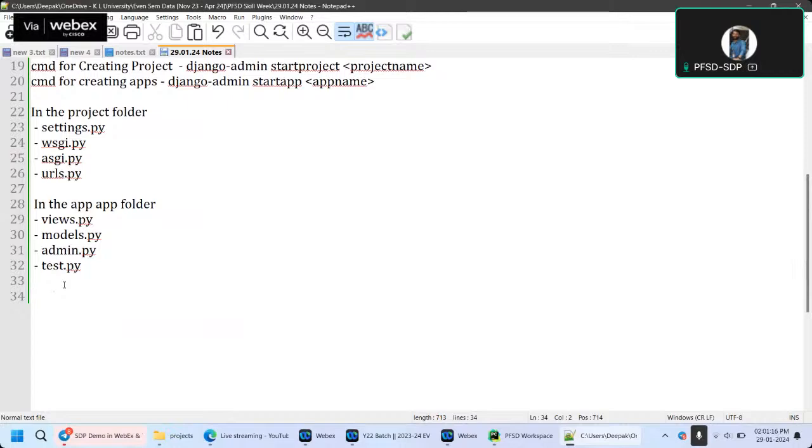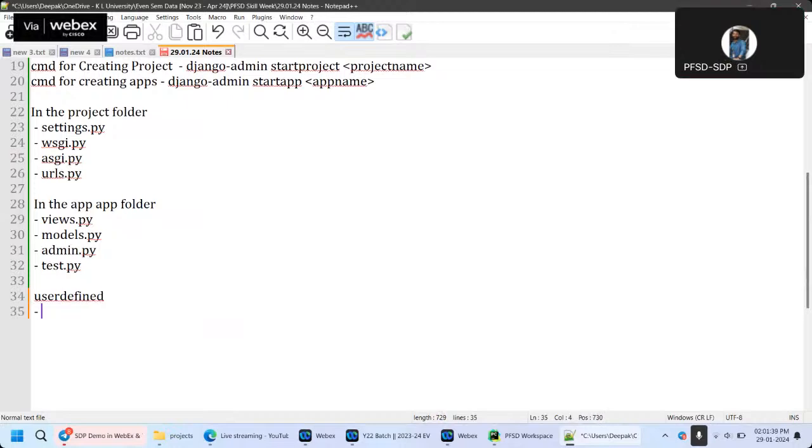Apart from this, we need to create a few things. We need to have some other external folders and external files which we will be using, which are user defined.